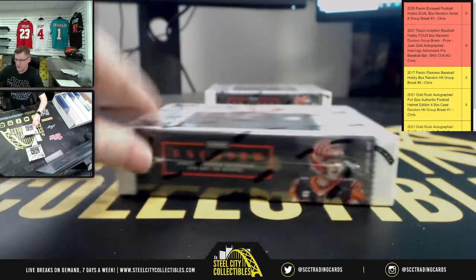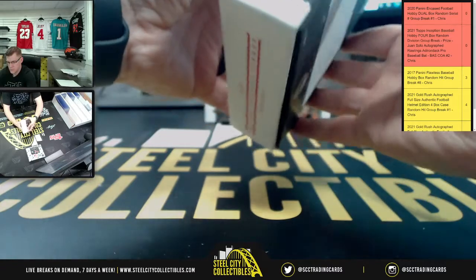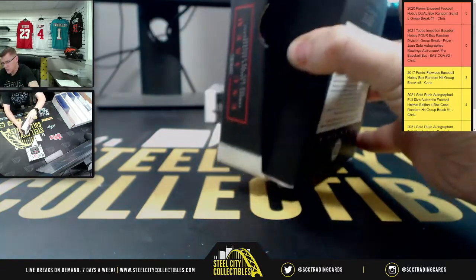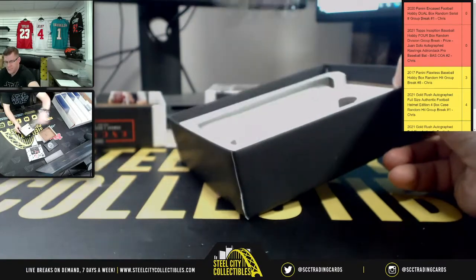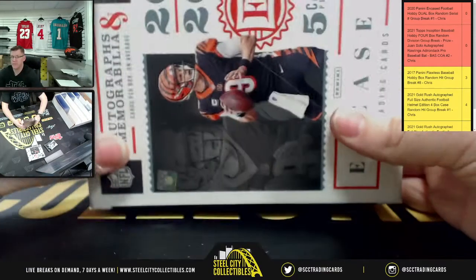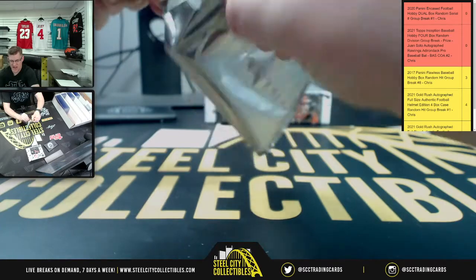Okay, 2 boxes. Here we go. There we go. And our Encased card. There's our pack. I like this box, though. But, yeah. Okay, first up. A tiny bit. Just a tiny, tiny bit.